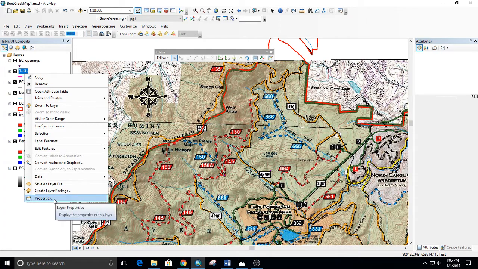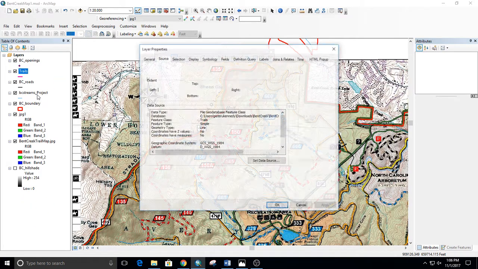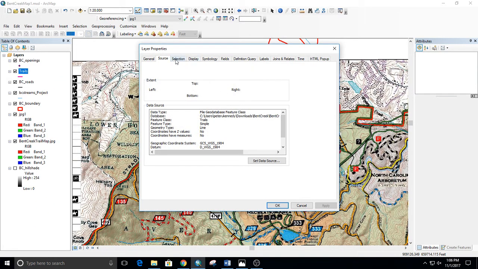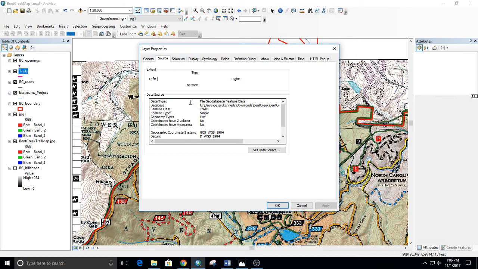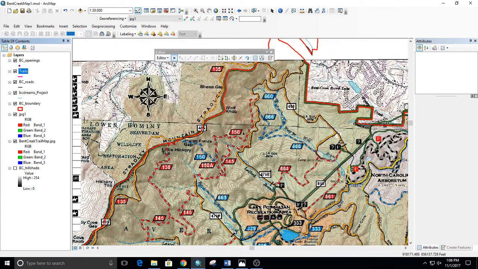Generally you don't want to digitize data that is projected on the fly. This trails data should have been created in the same projection as the other data, which it was not. It's being stored in WGS84 and it's being projected on the fly. So we're just going to let that go for now. Yours should have been created in state plane, is what the instructions requested. So you won't see that error.